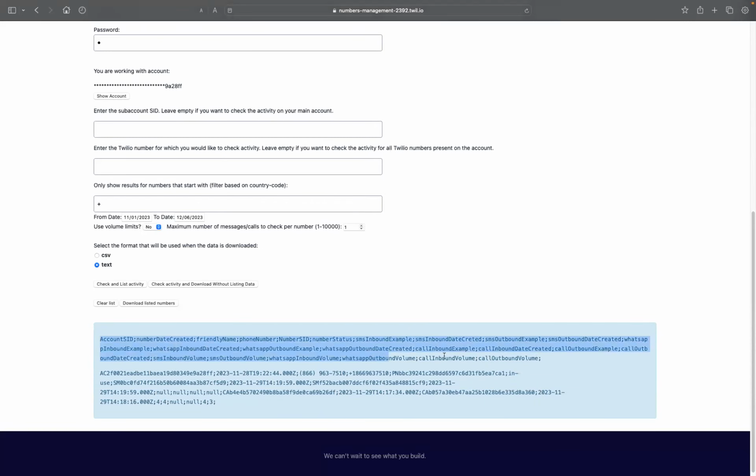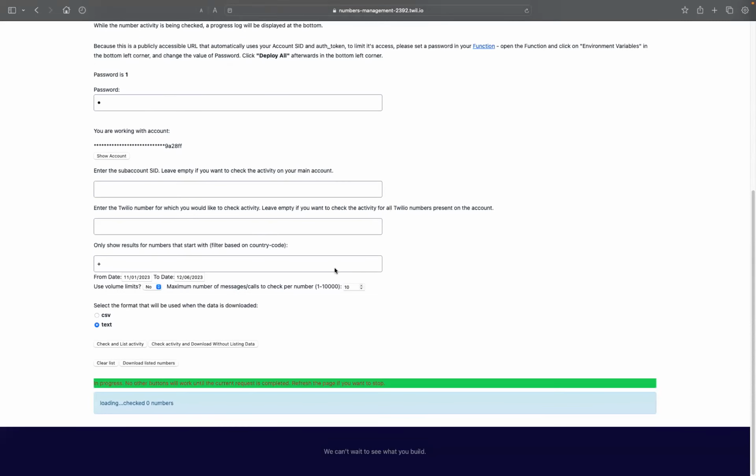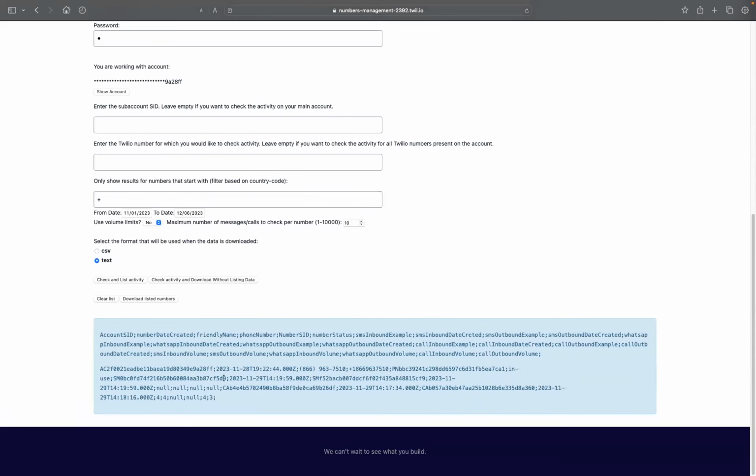Here we have the parameters that are going to be returned in their order, and then the respective results with the details here below. Now, I had just done a maximum number of messages per number is 1. I'm going to adjust it a little bit, do it to 10. We're going to run it again and see if we get different results. Here, we don't, because we just have 1 on this number here.